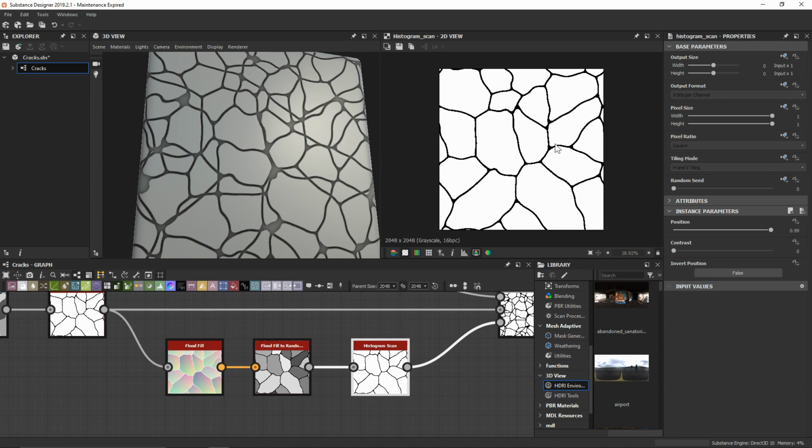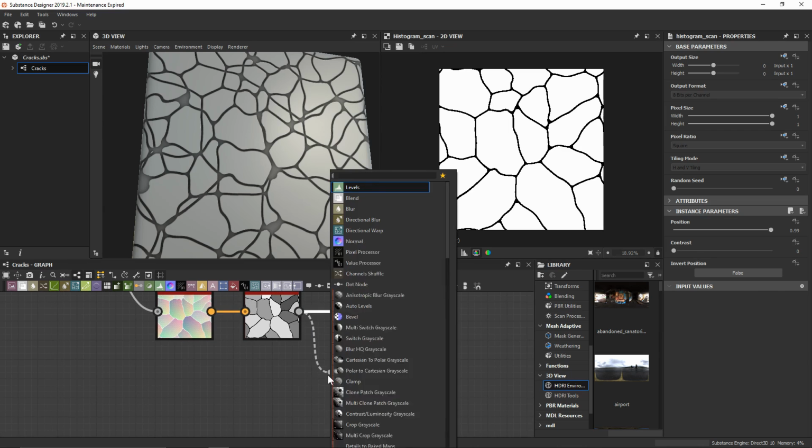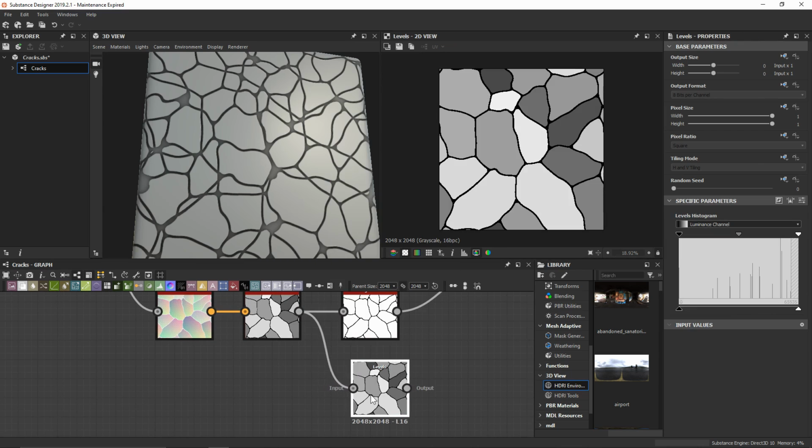So it's actually not giving us the same color or grayscale values of the input, but denoting where along that histogram, or that levels node, if we take a look at a levels, each one of these values lies. And once it reaches that, it's going to denote it as white because that's where the value lies.